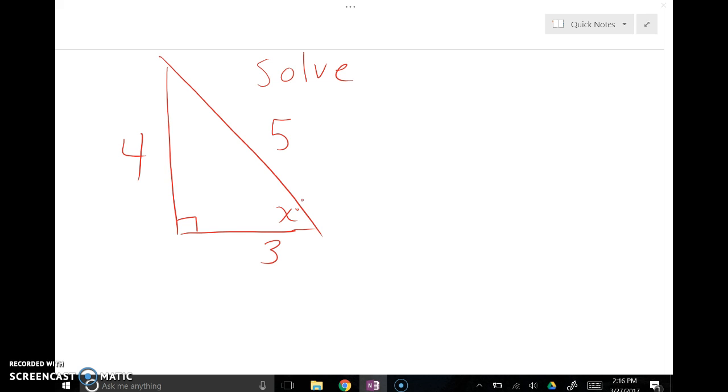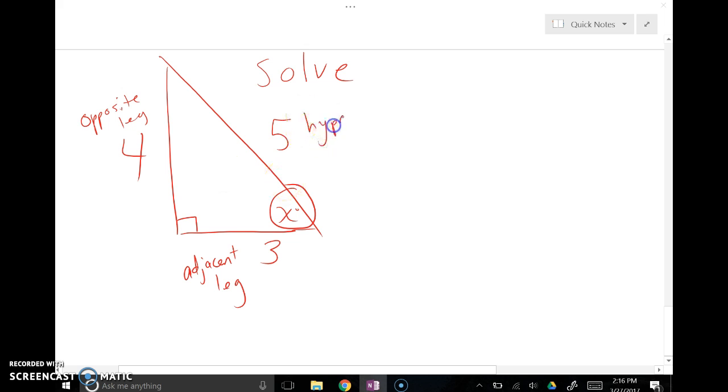These ratios are the ways that you could pick two of the three sides. So I'm just going to run through that with you real quick. All relative to this angle here, we would call the leg that does not touch x the opposite leg. The leg that does touch x is going to be the adjacent leg. And across from the right angle, the longest side is, and always will be, the hypotenuse. So these three ratios, sine, cosine, and tangent, are the ways that I could pick two of the three sides of the right triangle.